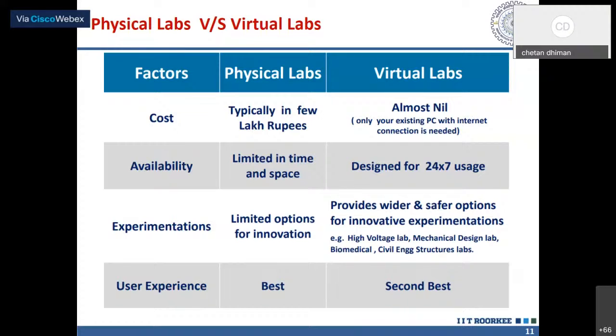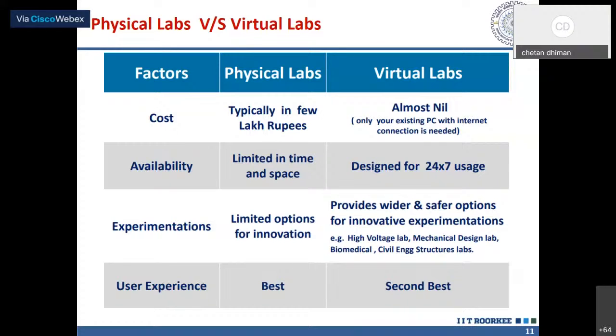Then the availability. As I told you, our physical labs always come with a time limit or a time-bound period, but in our virtual labs, the users are free, and all the instruments available on the virtual labs are available 24 into 7 to our users. And because we are working on a simulator, there is no worry of wear and tear.